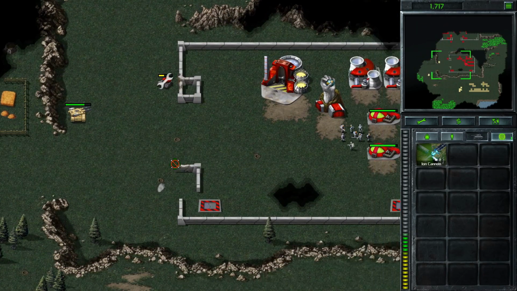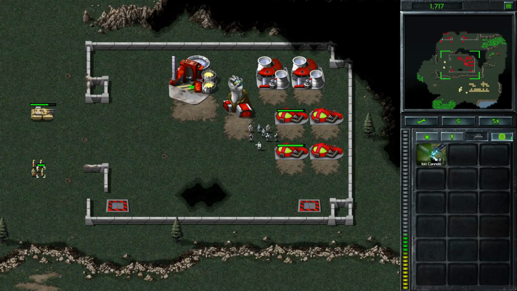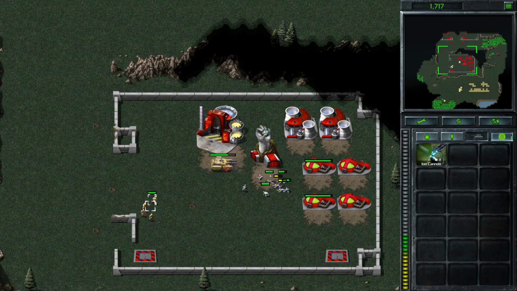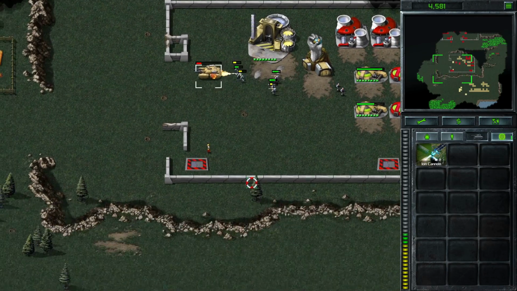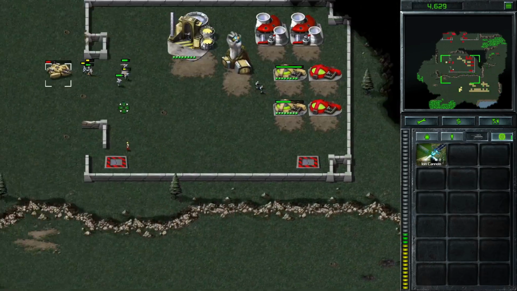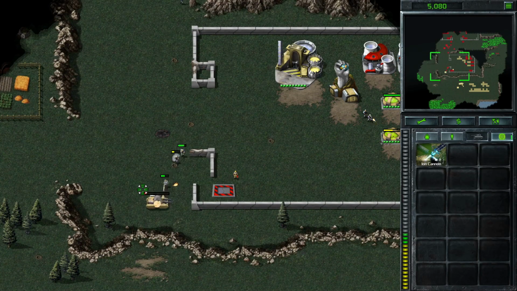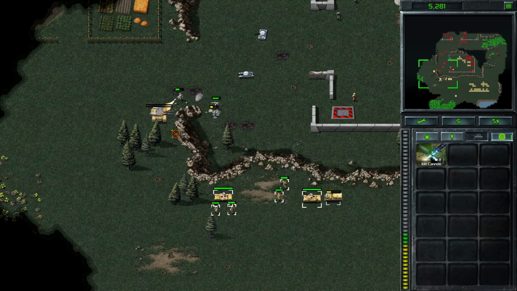Alright, they do have a harvester up there. Okay, so once we have engaged, you're going to take the refinery and the silo and the silo. Okay, mammoth tank, you are way too valuable to be lost. Move in the rest of the things. Oh crap. No, I might actually lose my mammoth tank.